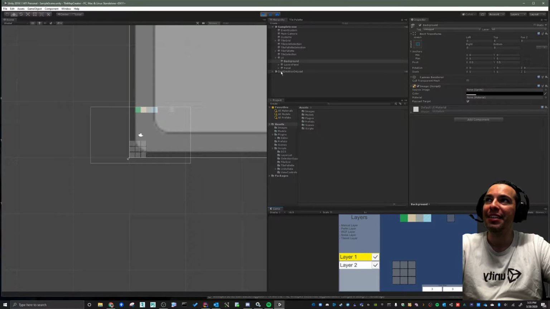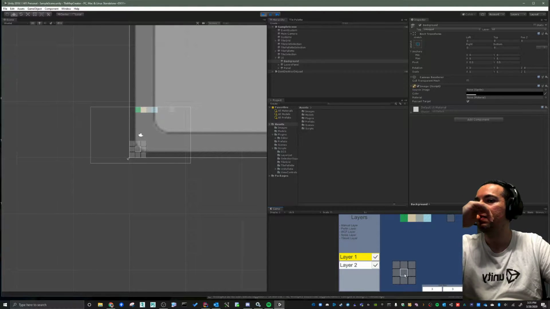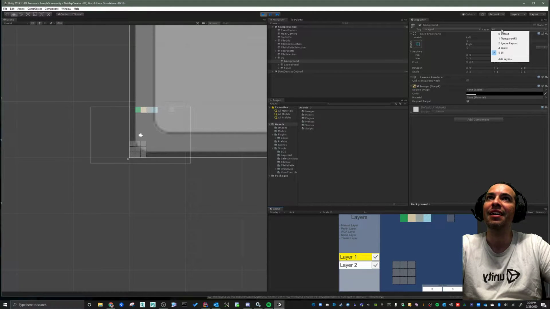The background is behind all my UI, but it's still above all my actual sprites in the world. That's a problem. So what we need to do is maybe I'll put you in a lesser layer.